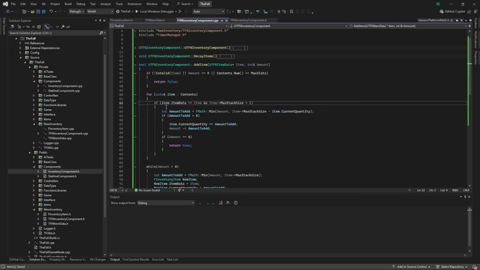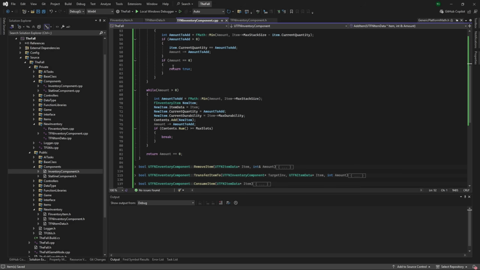So if you have 5 half stacks, which the way this code is implemented, you're not going to get half stacks. It automatically stacks everything. But if you had somehow 5 half stacks, it's going to go through and add to each of those before it tries to add another one.